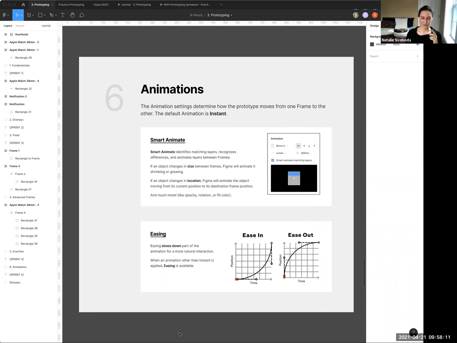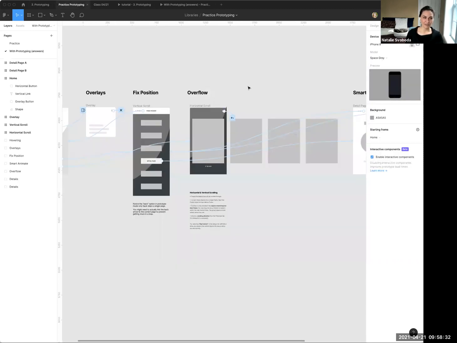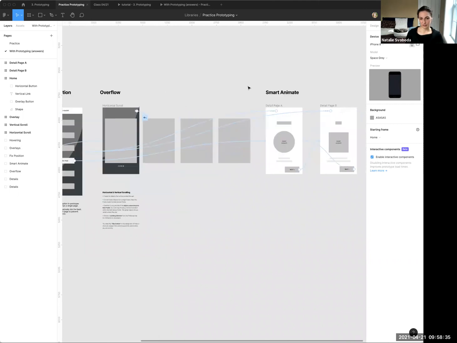And it's actually perfect timing. Anka is teaching a workshop tomorrow night on Smart Animate with the DALL-E Lab at 7 p.m. I'll link it in the Slack. But this is perfect. You should all go. You have all you need to understand that workshop on Smart Animate, because I cannot do it in 5 minutes, but I will try to at least show you where to find that in your sprint file.